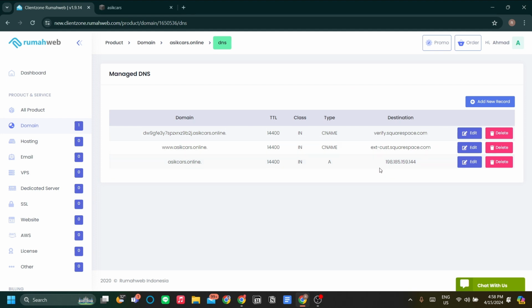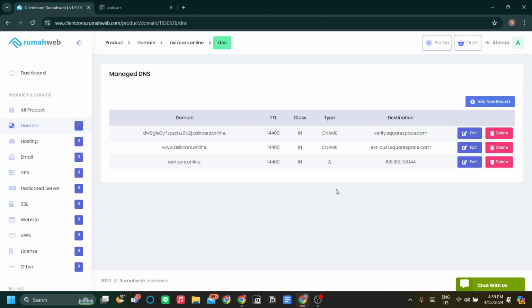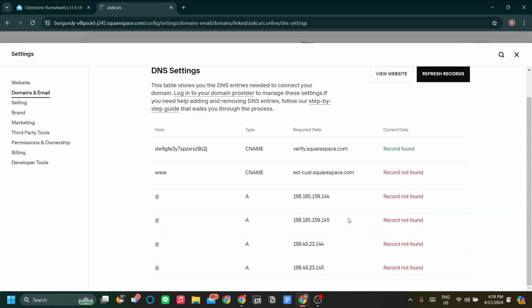Okay, so that's one. And by the way, if you are only able to put in one type A data for your domain seller, that's okay. Just put in the top one over here, the first one. However, if you're able to sync all, and if your domain seller allows it, then continue adding the rest.